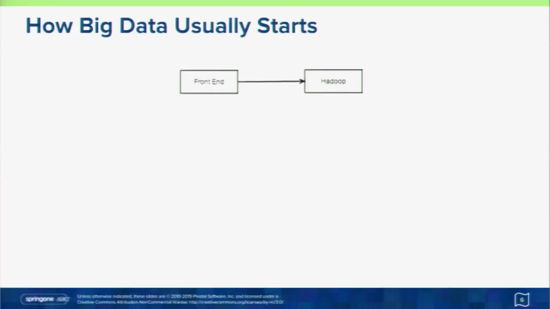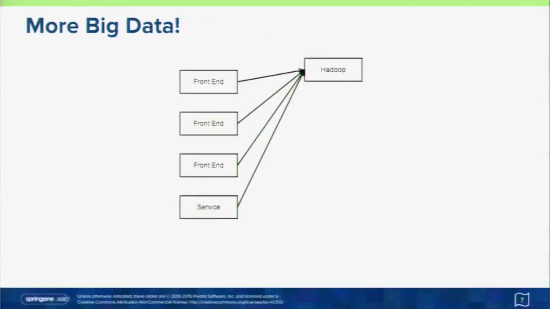Usually when folks are getting into big data for the first time, maybe there's some pilot project at your organization, you say, let me get a Hadoop cluster, go into some front-end facing service, get all the data and push it into Hadoop. That's awesome and everyone's really excited, with big wins and high fives. Now we've got all of our data in Hadoop and we're processing it. Then someone says, that project went so well, let's take all of the data in all of our other services and push that into Hadoop so we can get the same benefit. Now you've got all your data going into Hadoop, you're doing batch analytics, maybe even some stream processing, and all is well.